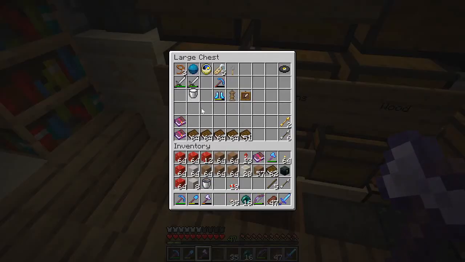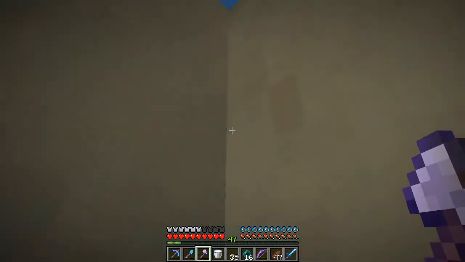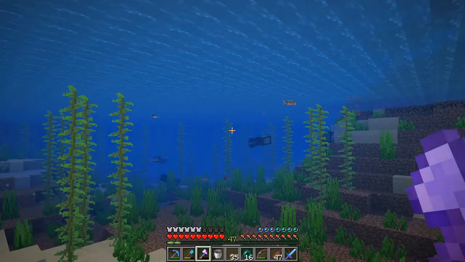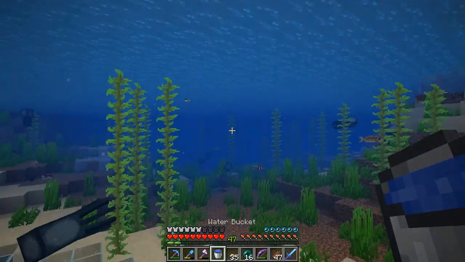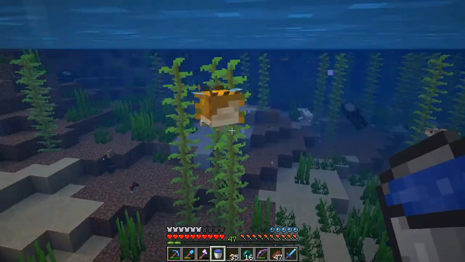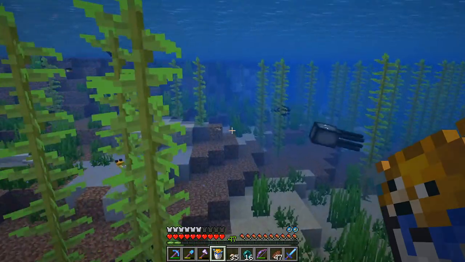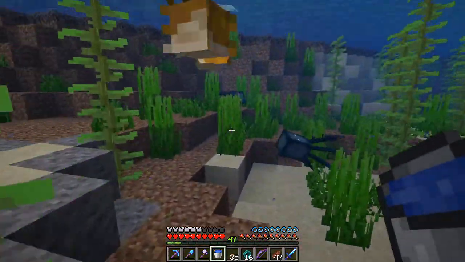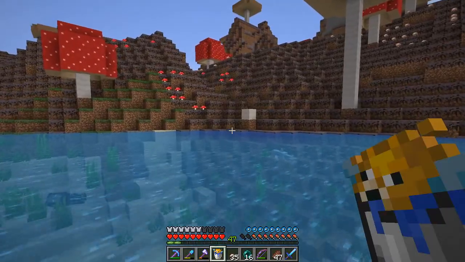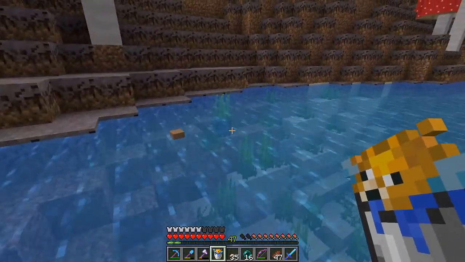Wait, I saw something I needed. Buckets. Buckets, buckets, buckets. Oh, there it is. Bucket. Water. Come here, come here, come here. You guys keep trying to kill me. Ha ha ha! Bucket of pufferfish. Ooh, there's another one that's good. Let's grab you two, just in case something happens to the first one. Now where were we? Ah yes, still trying to get enough stems. Hey! Hey, dolphin, that's my stuff!